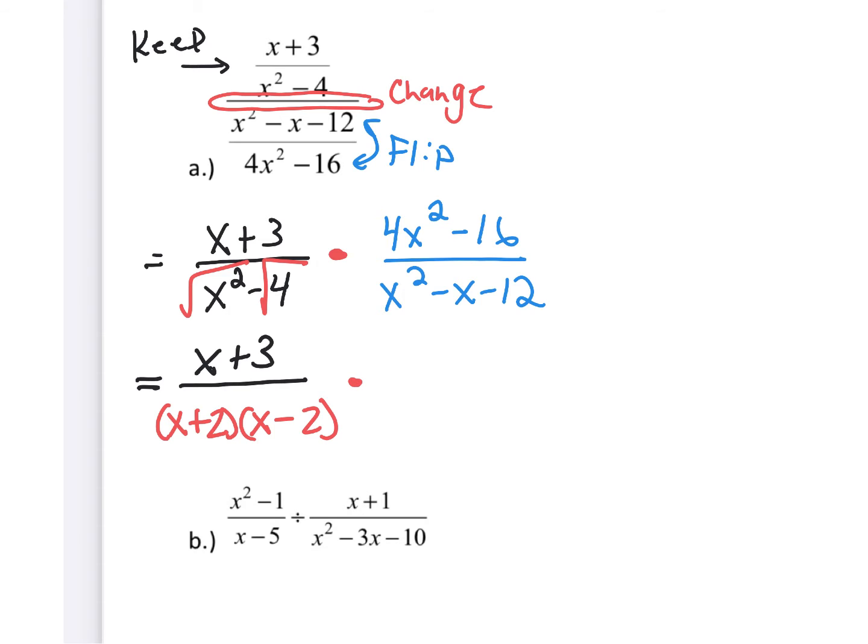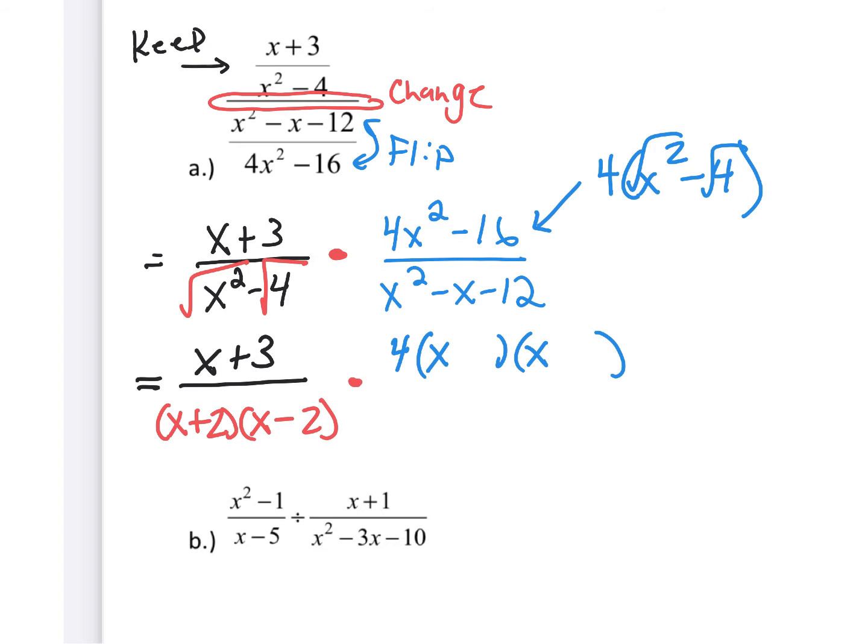To look at 4x squared minus 16, if I'm going to think about factoring that, the first thing I notice is... well, it's a difference of 2 perfect squares, but you have to take the 4 out. Yeah, you got to GCF it. Yeah, nice job. So we would take out that 4, and then you would have x squared minus 4 left over, which we just factored like 2 seconds ago. X squared minus 4 is that difference of 2 squares again. So this would be 4, and then the square root of x squared, that's just x. The square root of 4 is just 2. And then you throw a plus and a minus in there.